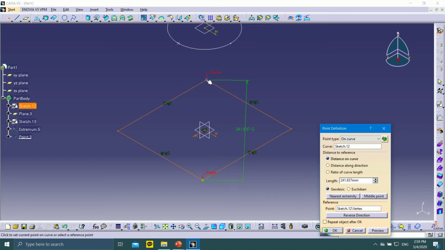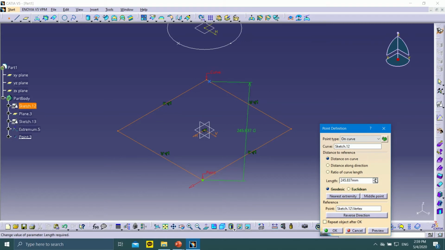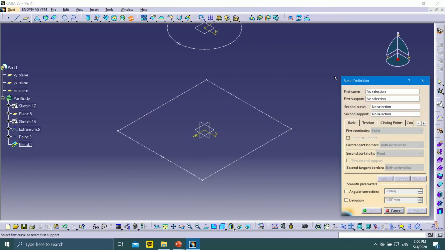This distance on the curve. Can we move it? Oh, I want to reverse direction. I want to move it over here. And it's using blend. I think this one is similar to multi-section.